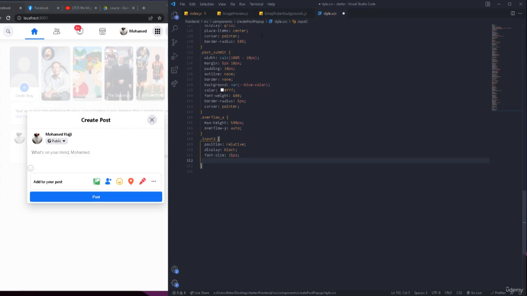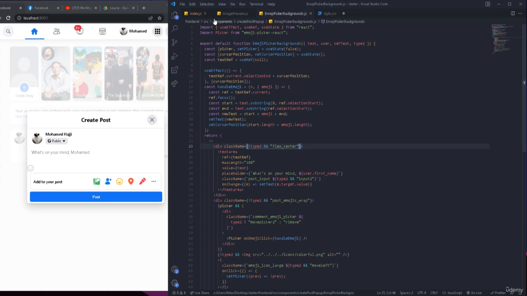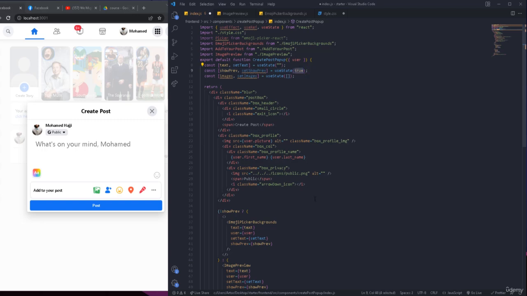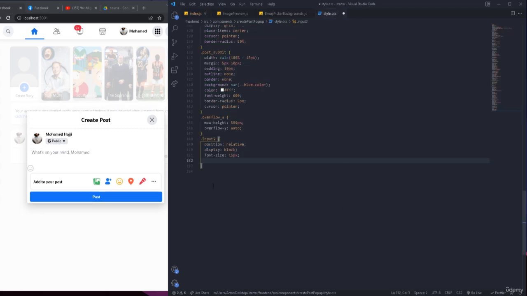This only happens when we pass this type 2, because if we go back to false, there are not going to be any changes. This one is going to show this one, and this one doesn't have the type 2. I try to explain things a lot and this might confuse you. Okay, so the minimum height right here is going to be 15 pixels, and we're going to add important to it, so it does affect.